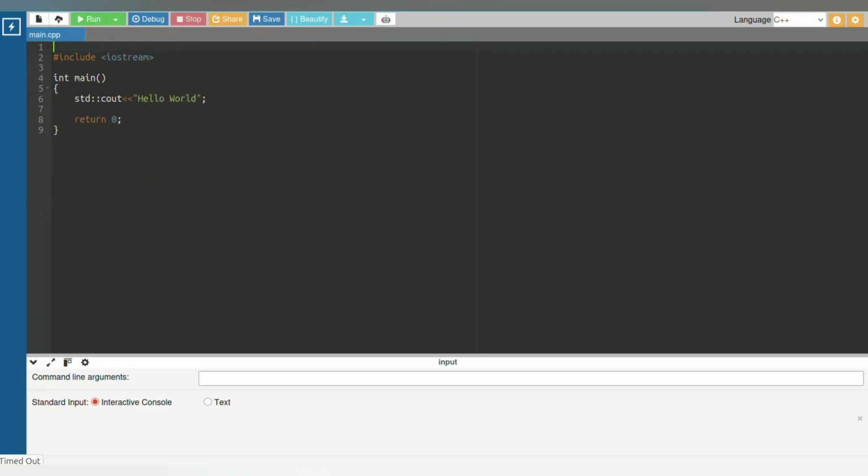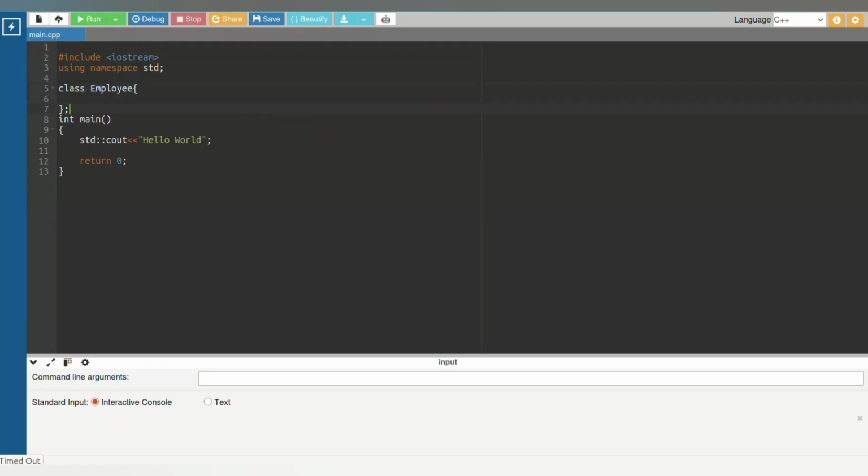Firstly, this is the C++ code. We will put using namespace std. We are going to use the keyword class, and make an employee class. In that class we are going to put the name, age, and other things we can initialize. Here's the string name.